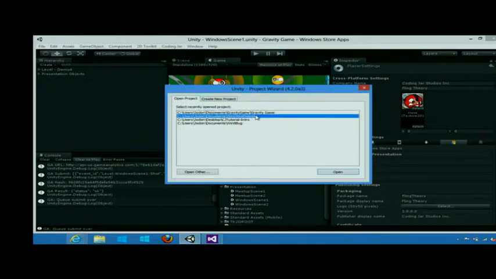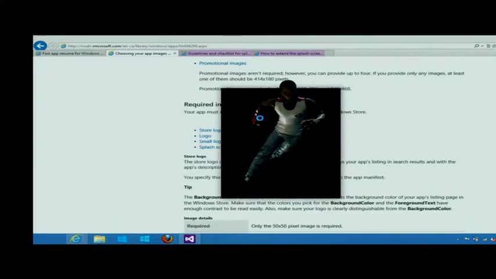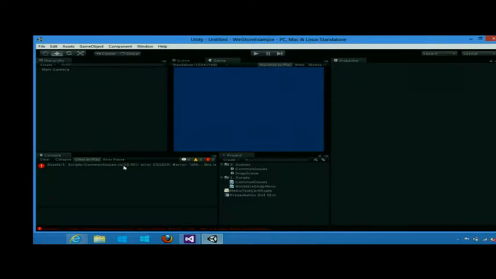So now I'm going to pour myself some water while I load up my other project. So this is the project that is available on my website. I just released it today, and I'm going to go through it. This is kind of an example of, let's say you had a typical Unity game already done, and you've just got the Windows Store beta, and you're running into a bunch of issues. So this is what this project is supposed to simulate. It's very dull. There's not much in it, but bear with me while we work through these issues.